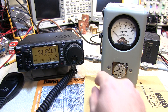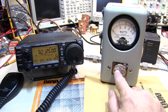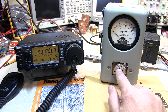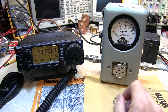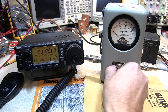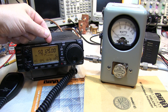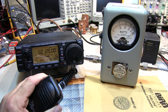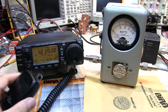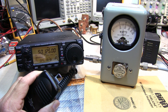Using the meter is actually very straightforward. Simply insert it in line between your transmitter or amplifier and the load — in this case, we're just using a 50-ohm dummy load. Be sure to select an element whose frequency range encompasses the frequency you're going to transmit on and whose power level is equal to or greater than the maximum power you expect. Then rotate the element for the direction of power you wish to measure. The transmitter is connected here; we want to measure forward power to the dummy load. This transceiver is a low-power 10-watt maximum unit set to FM, giving a solid 10-watt carrier when I key the microphone. We can see a full 10 watts indicated by the full-scale reading with the 10-watt element. Switching to AM, the carrier is lower — keying the microphone shows about 3 watts on the bottom scale.